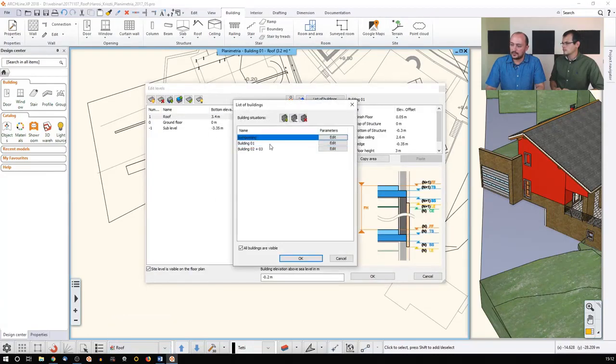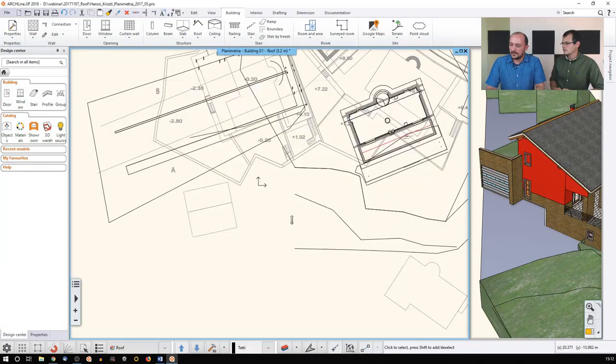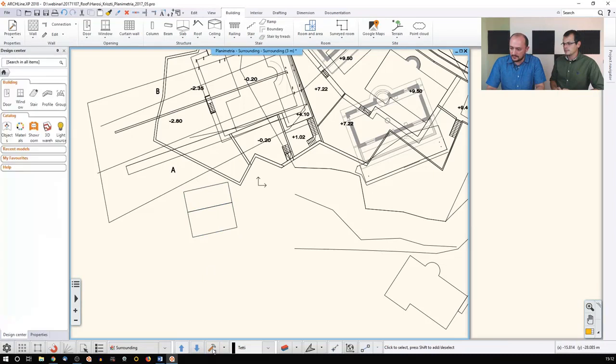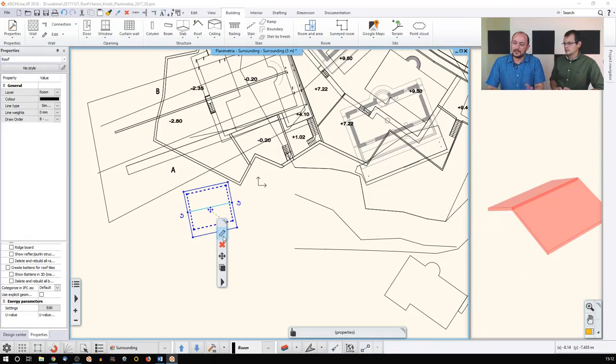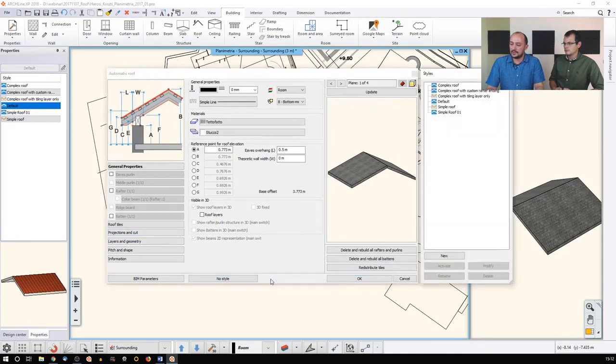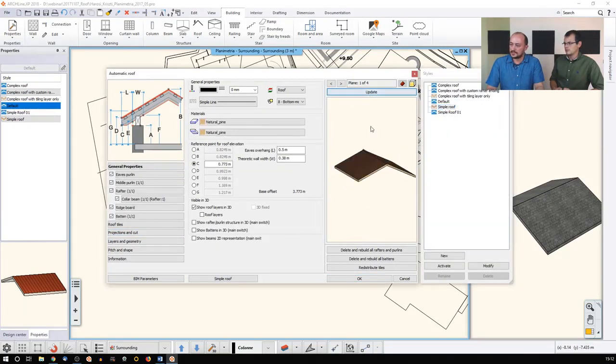So, going back to the simple building, this one. Let me just make it so only the roof is visible. Last time we talked about how a roof can be very simple, it can be very complex, and anything in between. When you say you would like to work with a simple roof style, this comes with the software, and you will find something like this. If you go with the complex roof style, with tiling layer only, then this is what you see. And anything in between you can control using these values.